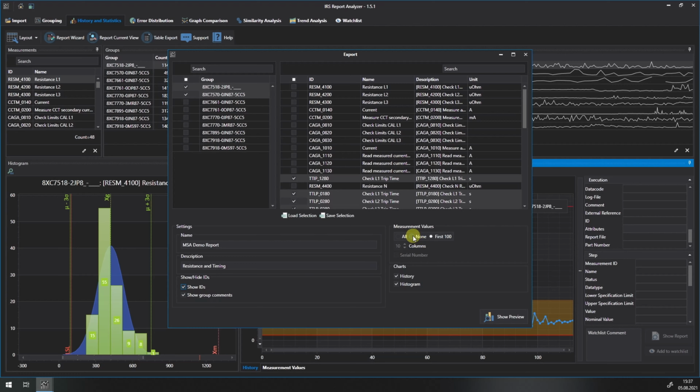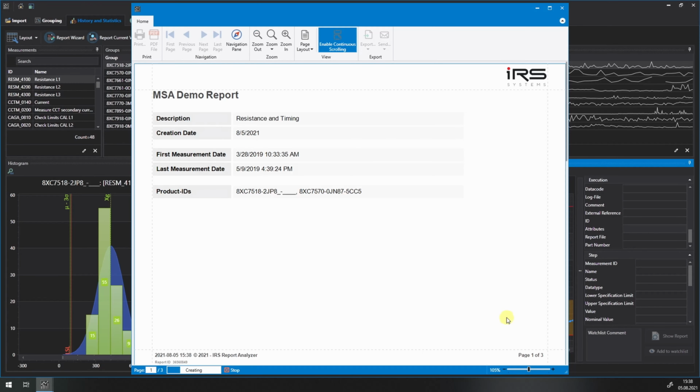To specify which individual measured values are to be included in the measurement pages, you can select either None, the first 100 or All. In case of All, you fine-tune the number of columns and also if the serial number should be included. However, be careful if you have loaded a lot of executions, the report can become very large. If you choose to include also the serial number, it will be added to the measurement value to allow an exact tracing to the respective UUT. In this case, we recommend to reduce the number of columns to a maximum of 5. Remember, each selected measurement will create at least a single page in the report. When you're done, click on Show Preview.